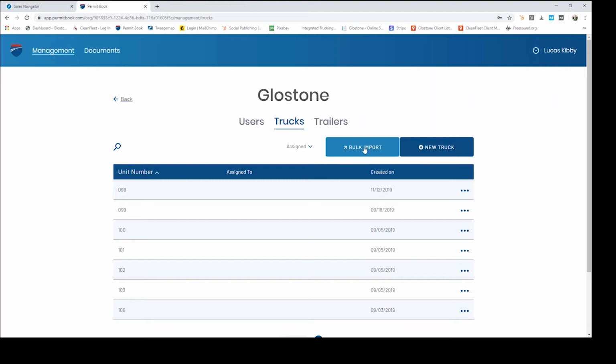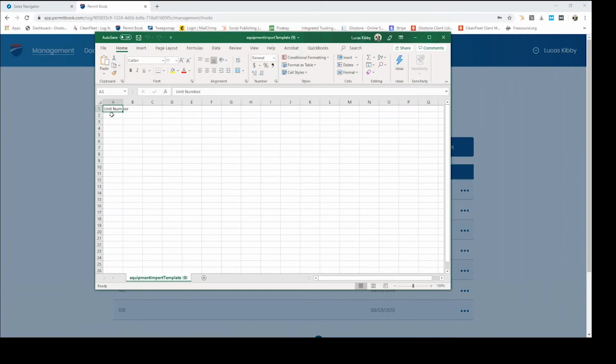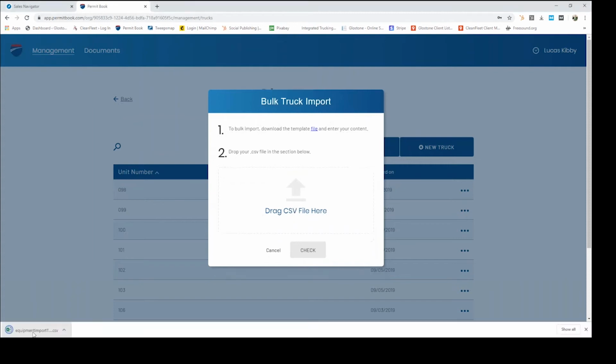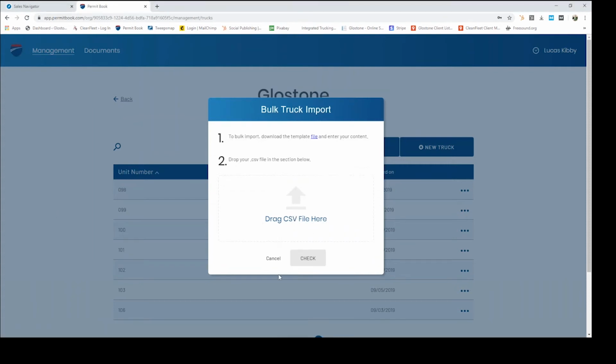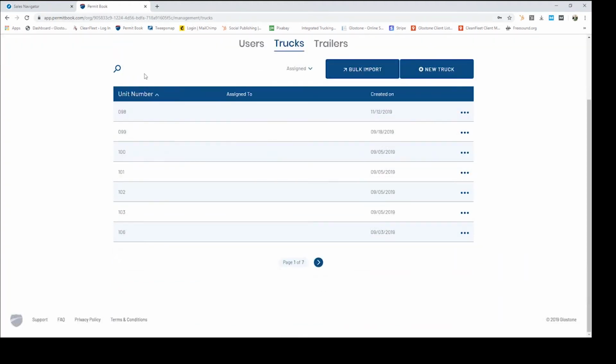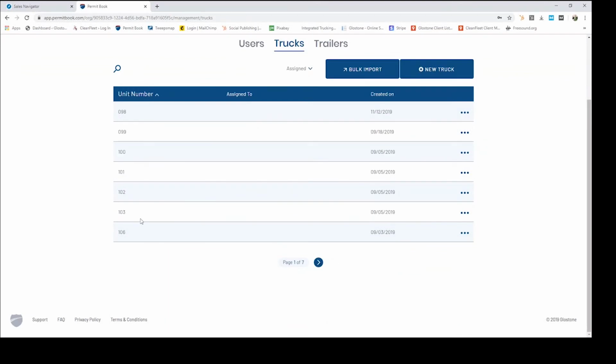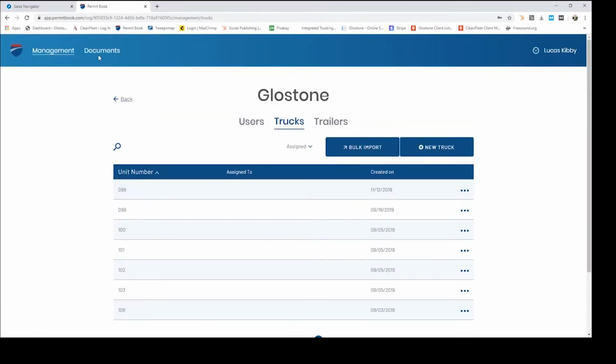What we would do is set this up for you, at least in the beginning, but there's a bulk import. And this document here, for example, the unit number for the truck or the unit number for the trailer, you just plug them all in, what those unit numbers are, and it'll automatically upload all those trucks and trailer units at the same time. So it's just one quick, boom, here's all the trucks that were added, or all the trailers that are added. This is just setting up the account.